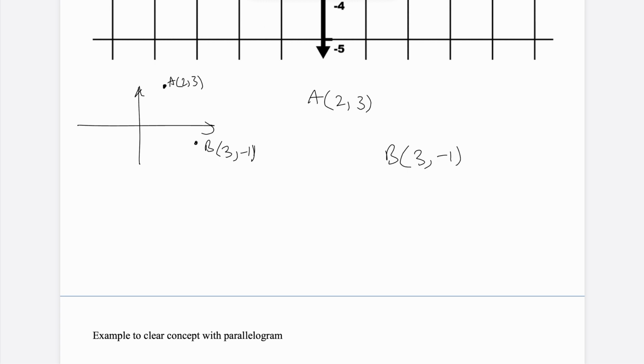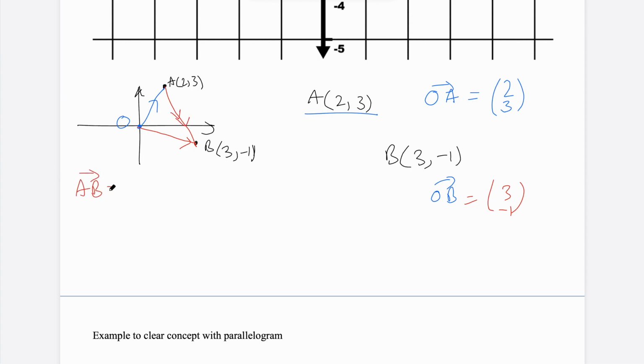So what is a position vector actually? It is the position of any given point from the origin. So when point A is given, vector OA from the origin, the position of A from the origin is (2, 3). Then we have vector OB from the origin. The position of B is this. So this is (3, -1), the position vectors. Now see, if we need to find the resultant, or we need to find AB, we start from A, so it is AO plus OB.